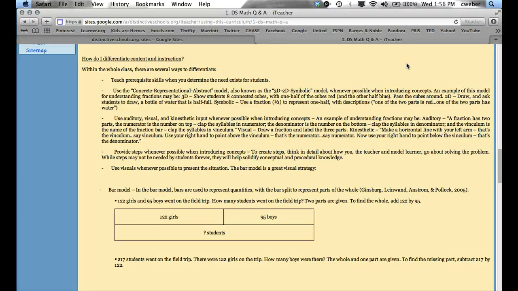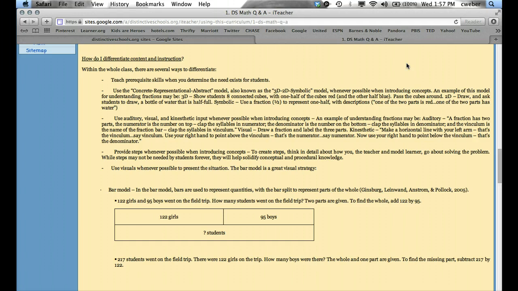Now, these questions and answers are listed on the left-hand side of your web page, but we wanted to talk through and provide a little bit more oral feedback on these questions and answers. The next question, moving on down, that's displayed here on the screen is how you differentiate content and instruction. Wow, is this a big question? And it's not one that just applies to math, for goodness sake. I'm sure it's something that challenges us no matter what we do.